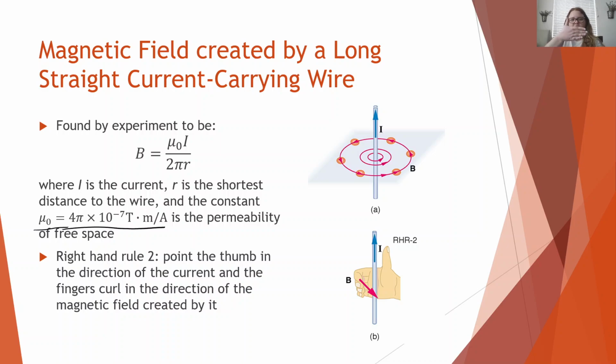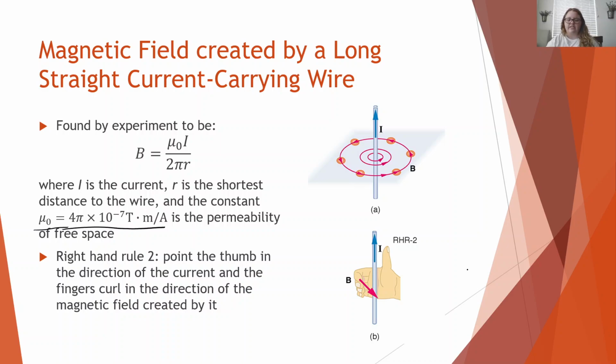So in this case, it would be in the positive y direction. And your fingers will curl in the direction of the magnetic field. Okay, so here I have my fingers curling in towards me, and so I have a magnetic field that's pointing towards me, and it'll go all the way around. So that tells me that I have a B field that's going around like this, around that wire.